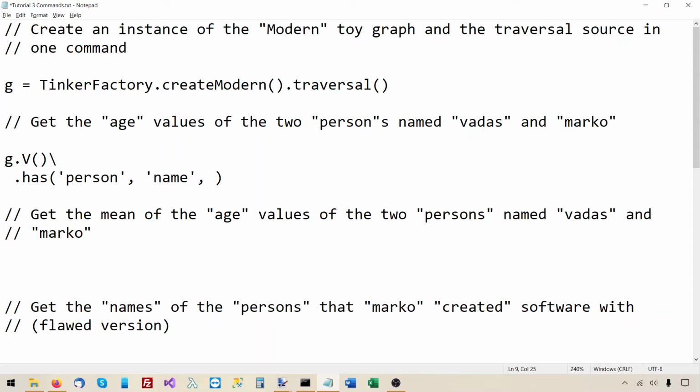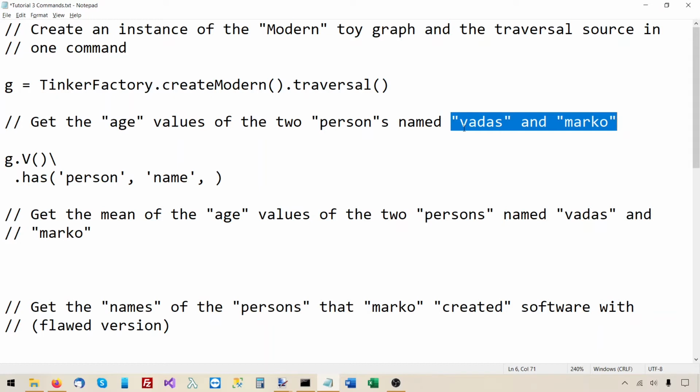And the third argument, well, we saw the has step before, and we used it by passing the property value as the third argument. But in this traversal, it's a bit different because we don't have a specific property value. We know that the property value should be either Vadas or Marko. So really what we have here is a predicate, not a fixed value.